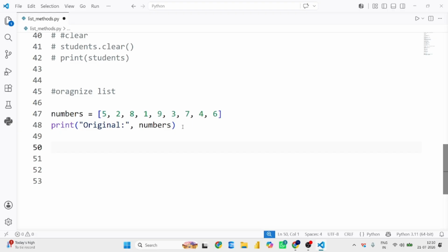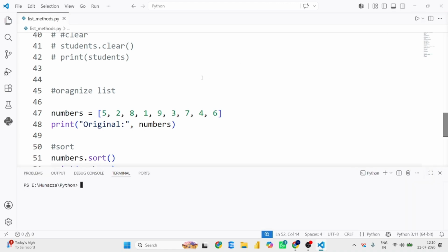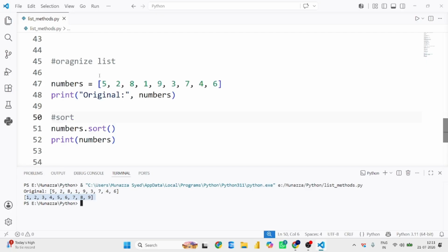That means before performing any changes to it, this is the original list we have. Now let us start with the first method, which is the sort method. So we are performing this on the list numbers. So I am doing numbers dot sort, and it's time to print it. So we are printing the list numbers, and when you run, you can see that all the elements have been sorted into ascending order. So earlier the original list had all the numbers randomly placed, but after performing the sort method, they have been sorted into ascending order.